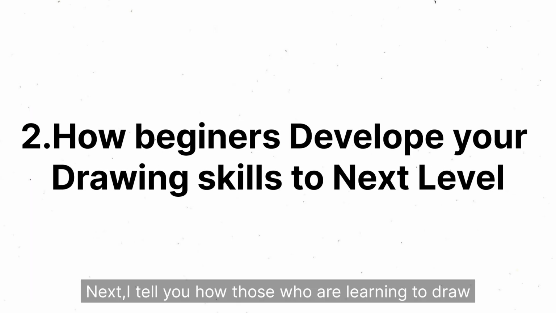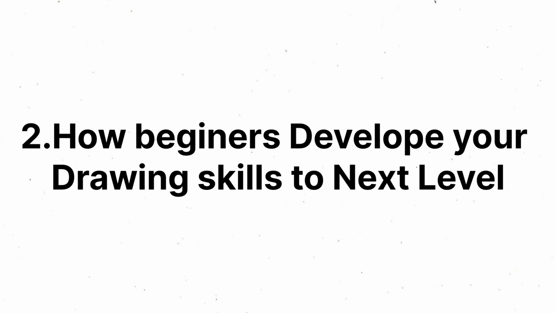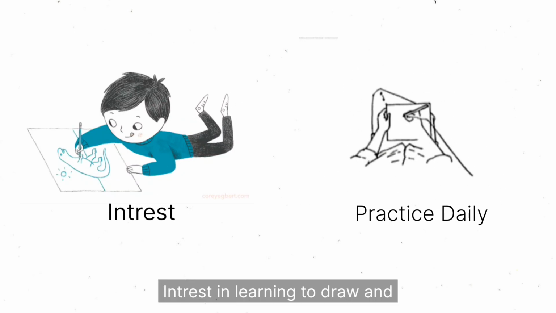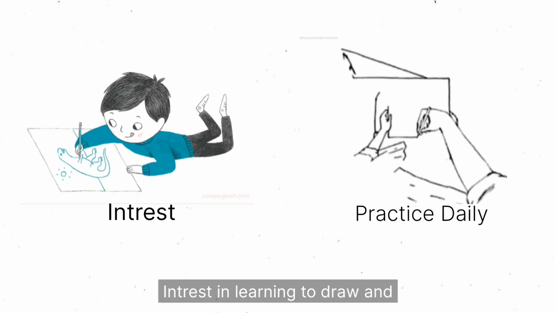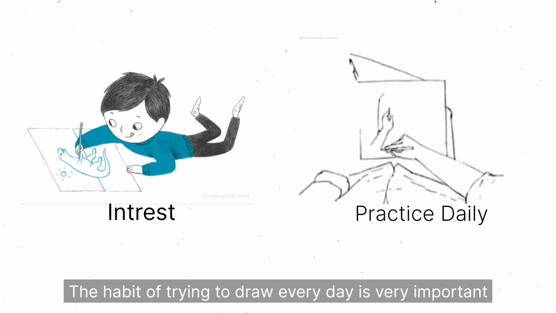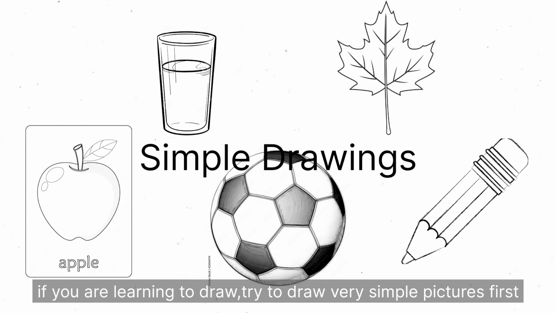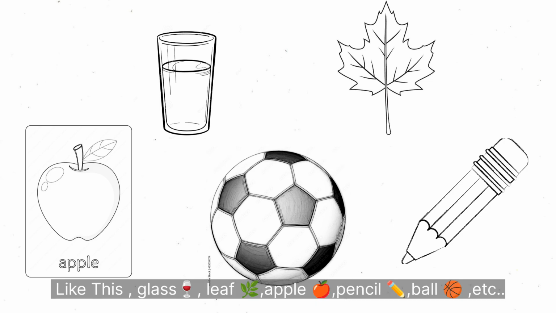Next, I will tell you how those who are learning to draw can gradually develop their skill to the next level. Interest in learning to draw and the habit of trying to draw every day is very important. If you are learning to draw, try to draw a very simple picture first, like this: glass, leaf, apple, pencil, ball, etc.